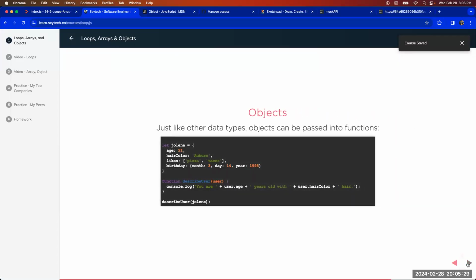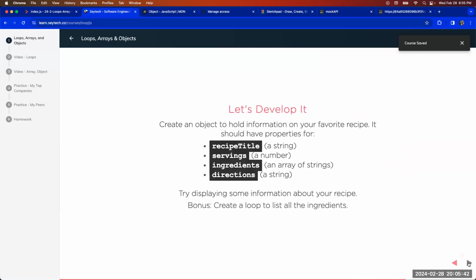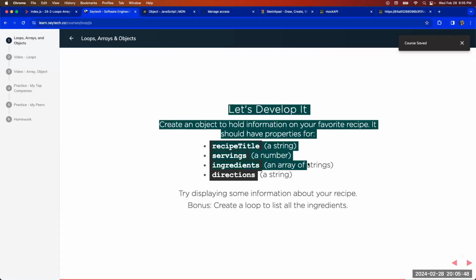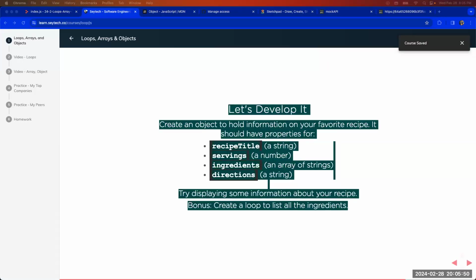Objects, just like other data types, can be passed into functions. I will just leave it to you guys as homework.